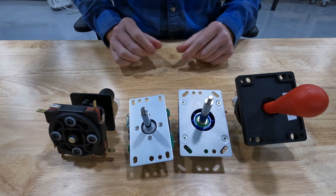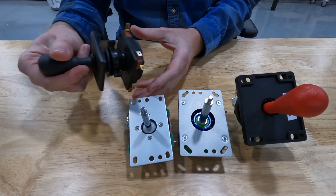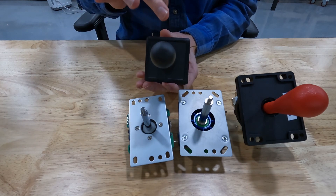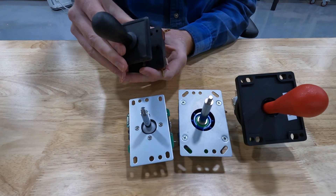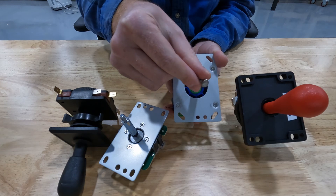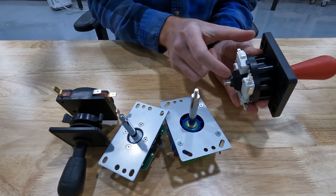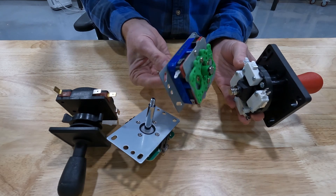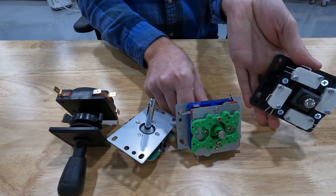Similar to the buttons, these all have different feels, and it's just user preference on which one you like — bat tops versus ball tops, that's user preference. The Ultimark E-Stick has a stiffer resistance, so it takes more force to push the joystick forward and back. It's a good joystick, but it's too stiff for what we're trying to do here — I think it works better to have something a little looser that flows. Joystick travel is also something to look for, as some shafts move farther in each direction than others. Depth is also a factor — with the Suzo Hap, you have to make sure whatever box you put it in is deep enough, since it's much thicker than the Zippy, for example.